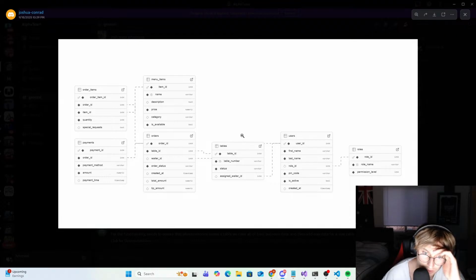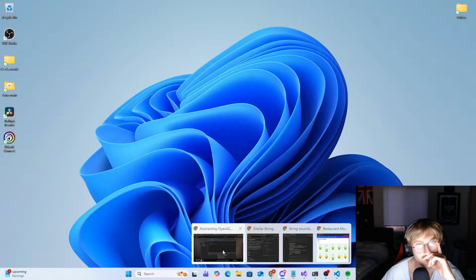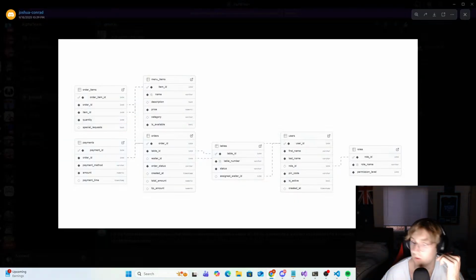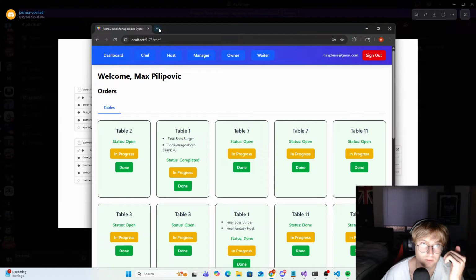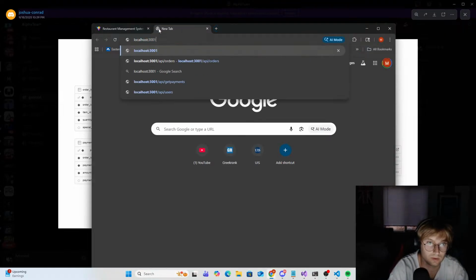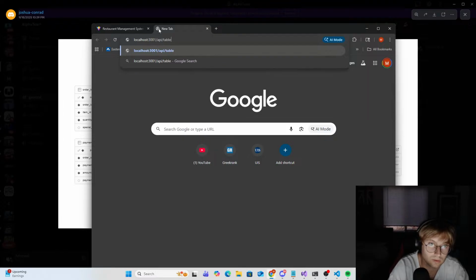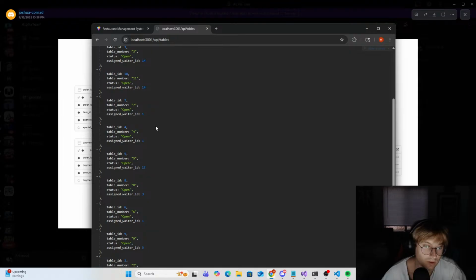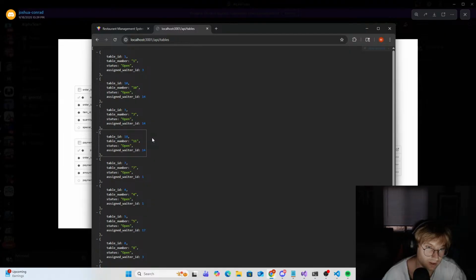We have our tables here, right? I just want to clear the table, because we should only have 10 tables. Hang on, let's double check. I think we can do localhost 3001/API/tables. Shit, so we have a lot of tables. Table ID 18, table number 11.